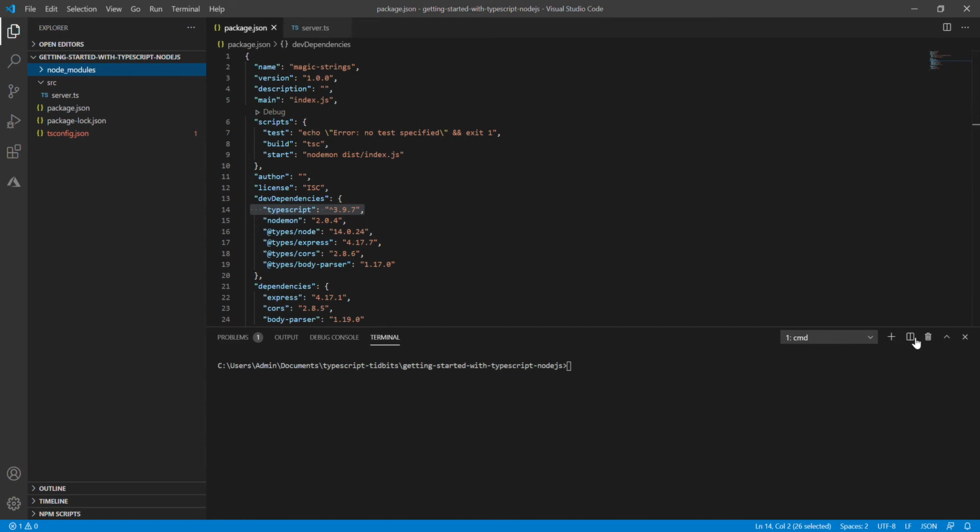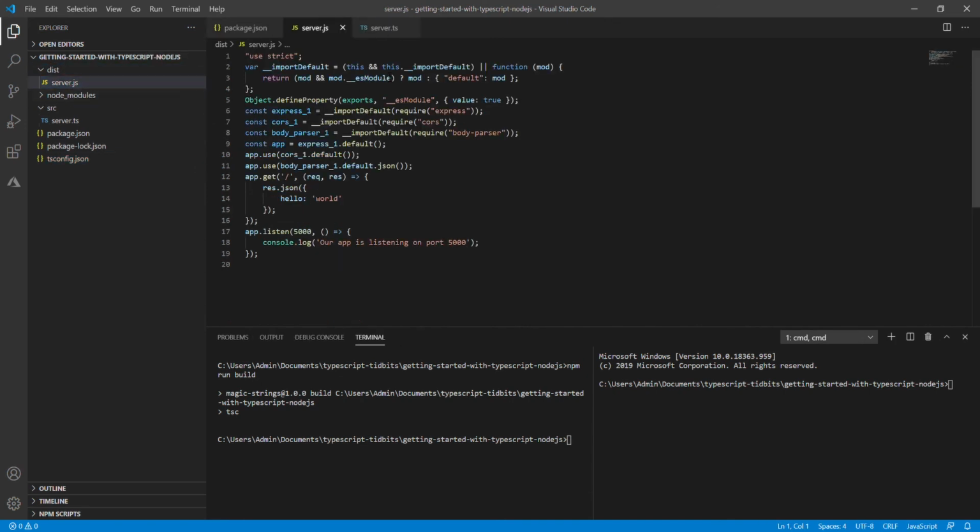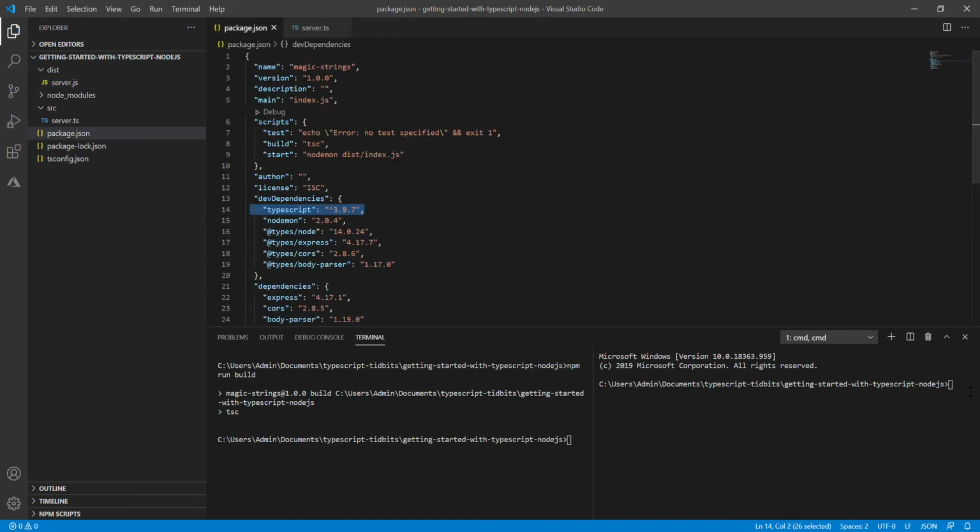What you can do is a split terminal, and you can just say npm run build, and that'll start your compilation. You'll see it created a dist folder with server.js, and this is essentially what it transpiles down to. And then you can also say npm start.